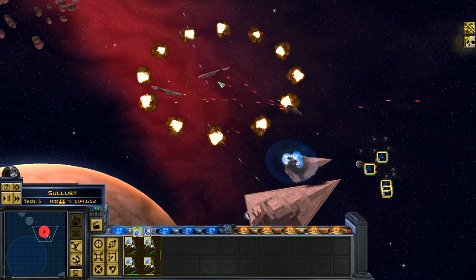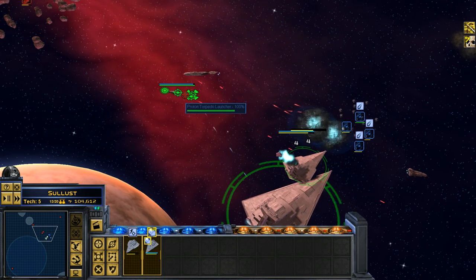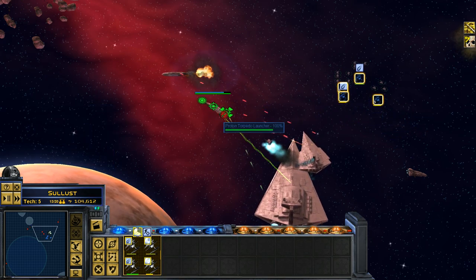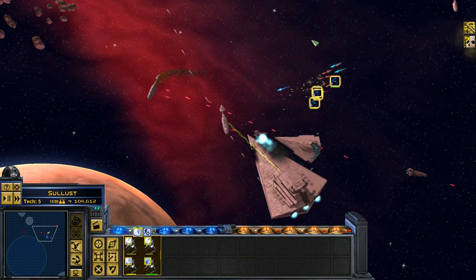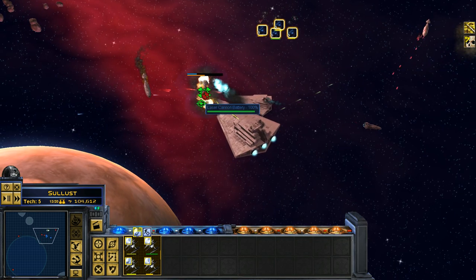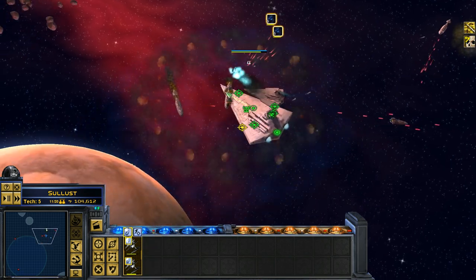There's one. Where's the other? I don't like it. I got a micro. Oh, we got a third one coming in. There it is. No, we got half of them.